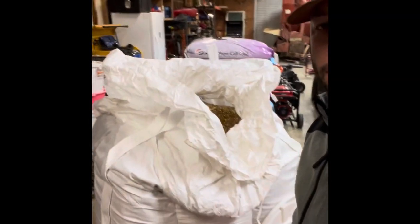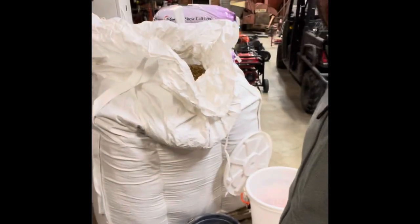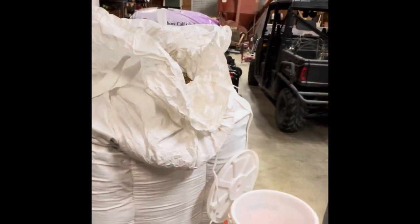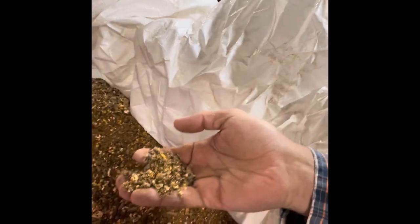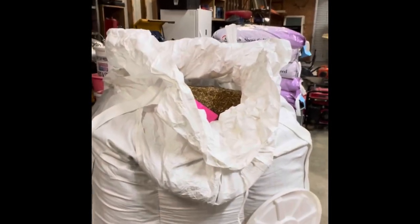We buy our feed in one-ton bulk sacks. This is an entire ton of feed we just picked up yesterday. I unload it from the truck with the tractor and set it in the shop to keep it dry. We leave it up on a pallet so the bottom of the feed sack doesn't absorb moisture from the concrete and mold. I fill up all my buckets and take them out into the stalls. It's a bulk commodity ration — all it is is distiller's grain pellets, cracked corn, cotton seed hull, and a mineral supplement package that gives the cow everything they need nutrition-wise. It's a really cost-effective way to feed cows and move a lot of feed at one time.